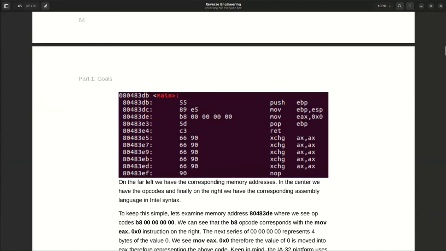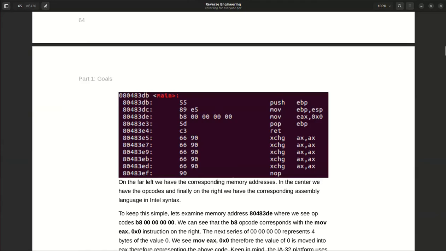To keep this simple, let's examine memory address 80483DE, where we see opcodes B8 00000000. We can see that the B8 opcode corresponds with the mov EAX, 0x0 instruction on the right.